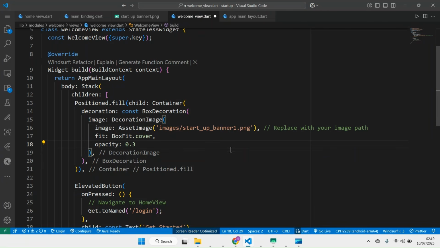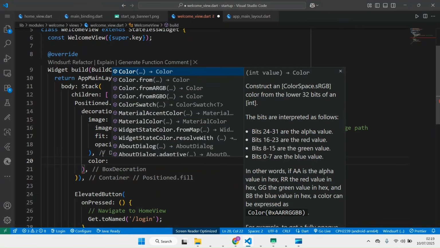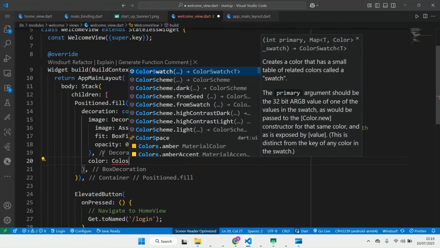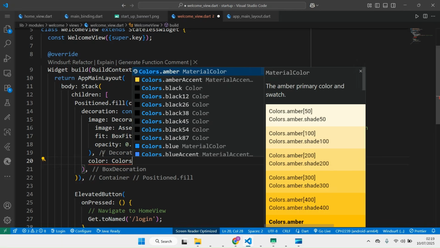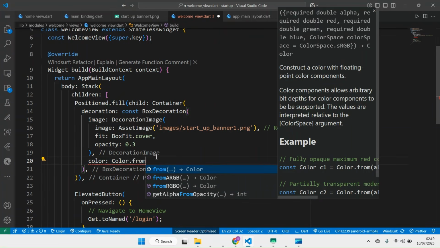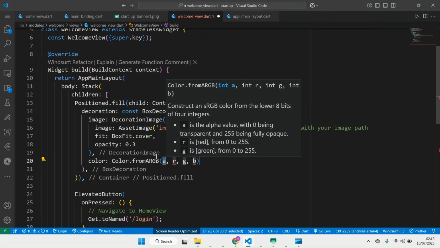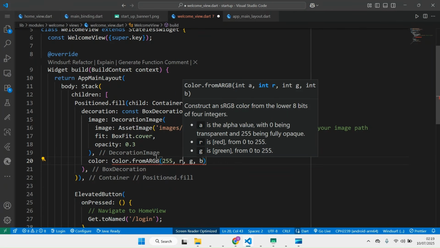That's correct. We don't pass color yet. Where's color? We can now pass the color. Can pass color to colors dot from RGBA, let's say 255 for red.